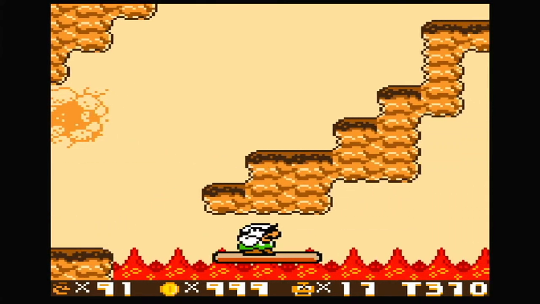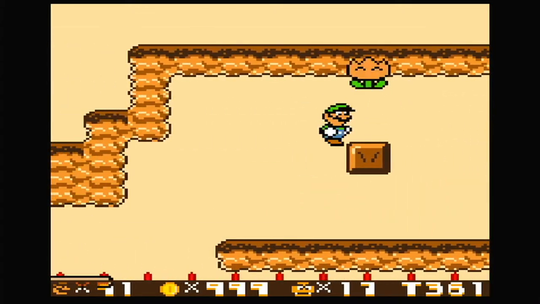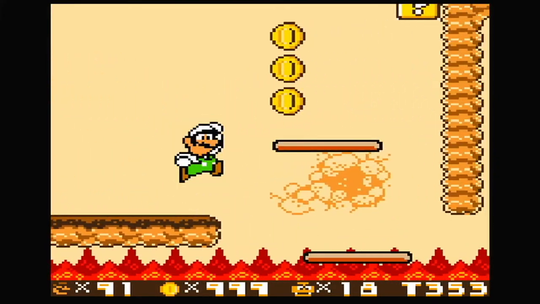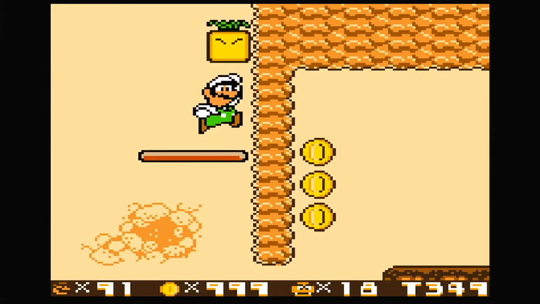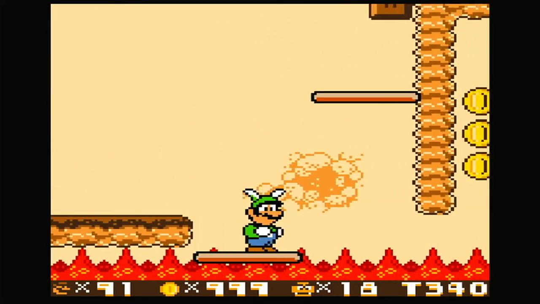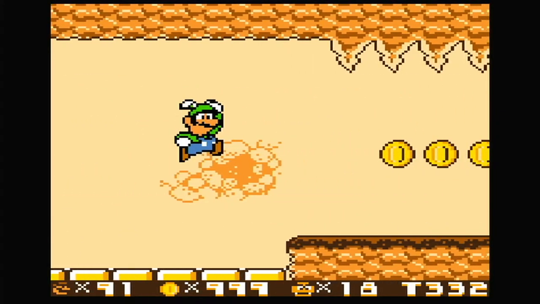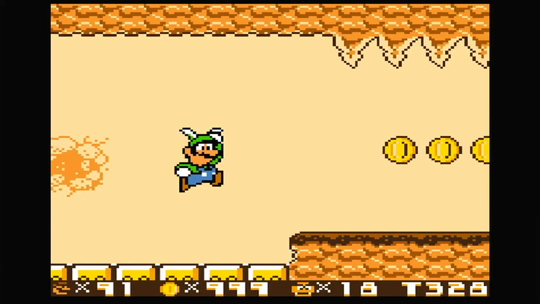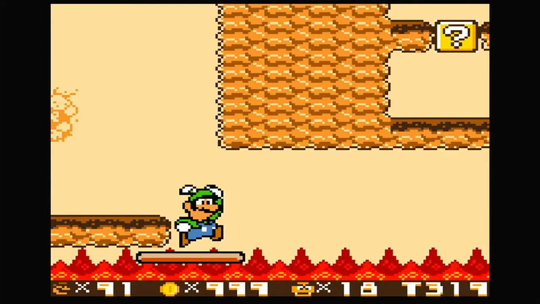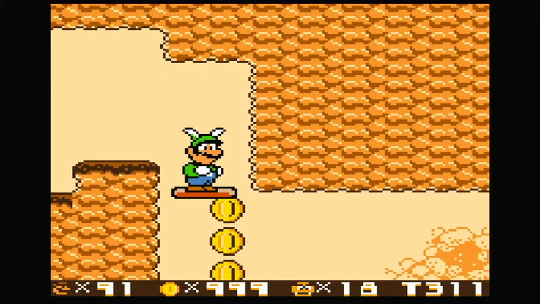Luigi. And then. Flower, there we go. Oh, bunny ears! Yes, I want the bunny ears. Oh, thank God. We're safe from them. We're just gonna float. There we go. Get down, there we go.